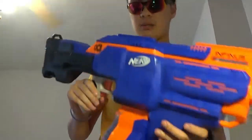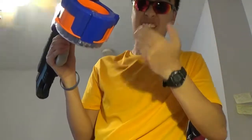If you get them from somewhere like Staples, I don't know if you have Staples overseas, but if you get your batteries from the same store where you get the blaster itself, it might rack up the prices, probably to like 70, 75 or 80. So yeah. Now will I use this in a Nerf battle? Probably as part of my primary, and have a Retaliator on my back, like a sling on my back, to show I'm ready for actual war. But I'd use this as a primary because there's no way I can fit an actual drum magazine on my back. But if you have a stick magazine, that also works.